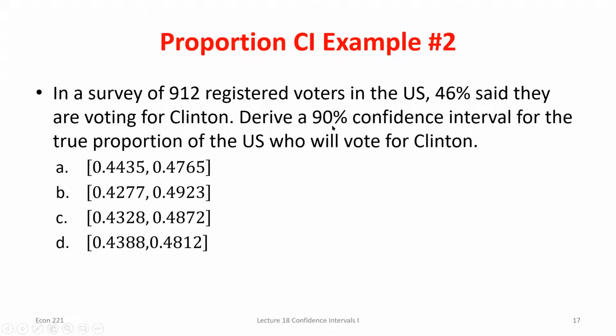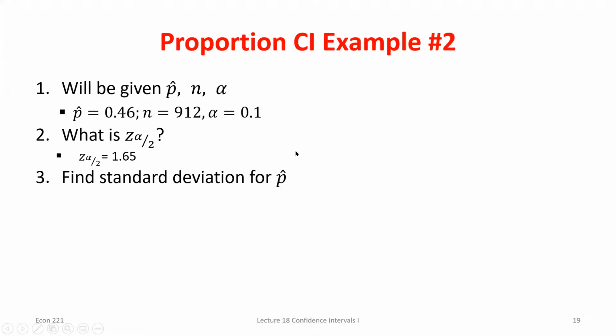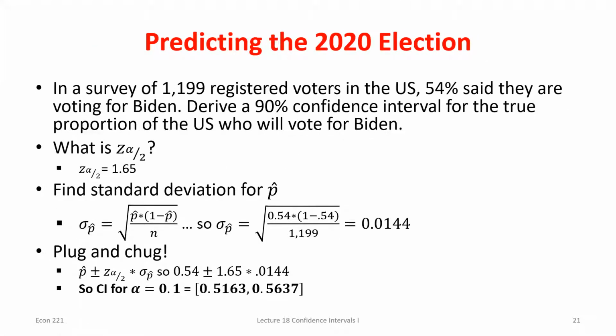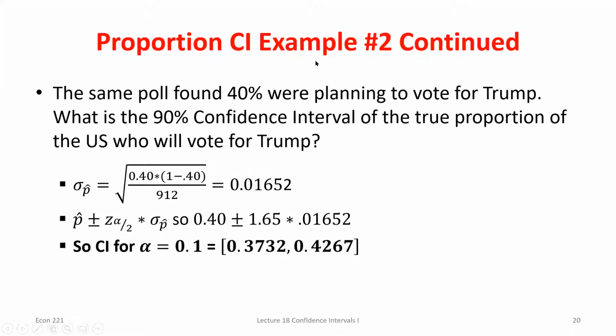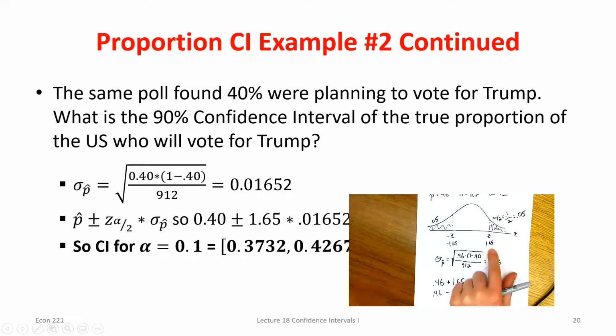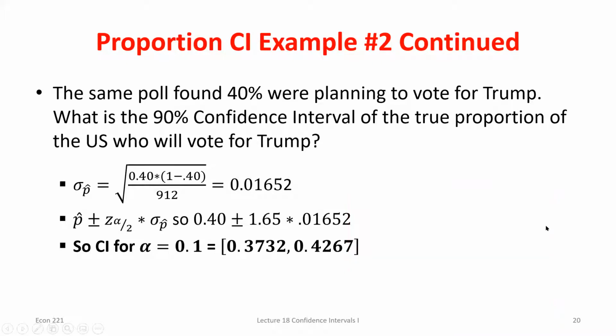It's exactly what I did before for Clinton. So when I look up the 90% confidence interval, there we go. My alpha is still going to be 0.1. Alpha over 2 is still going to be 0.05, right? When I look that up, I'm going to find the same z-score as before. So really the only thing that changed was my sample proportion. It's the only thing that changed in that equation. So I could very easily find the lower and upper bound for Trump in the same way.